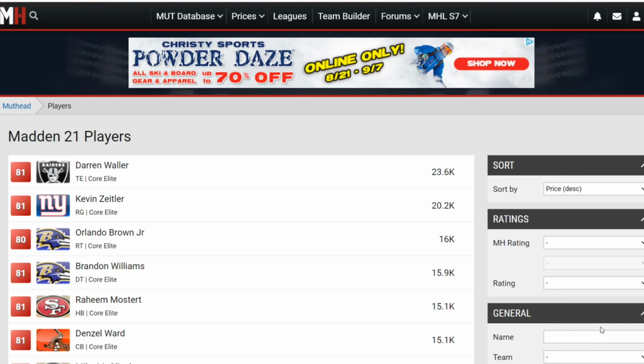Hey guys, what's up? Welcome back to another Madden 21 Ultimate Team video, and today I'm going to be ranking the best players you should use for your 62 to 81 overall power pass. I shouldn't say ranking, I should more say just the best players to use for your 62 to 81 overall power pass, because I'm not going to be putting these guys in any certain order. It's just the best guys I think you should use for this situation.